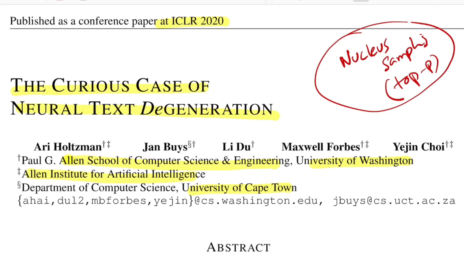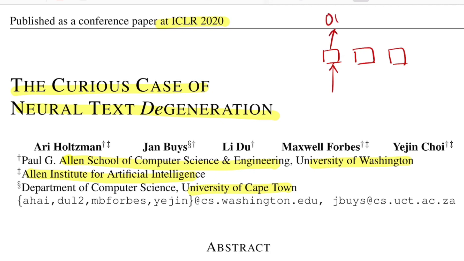The system of text generation usually works like this. You can think of sequence based models or vanilla language models. At the decoder end, you pass in a word as input and the output O1 is the next word in that sequence. Then you feed O1 back as input to get O2, then O3, and keep doing this till you get a special token EOS, which is end of sequence.